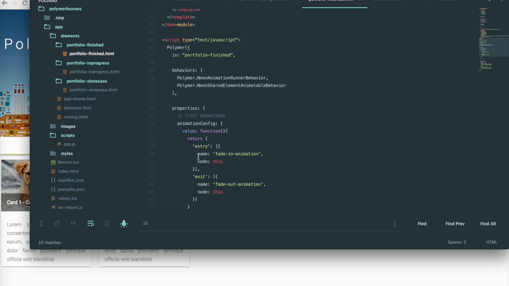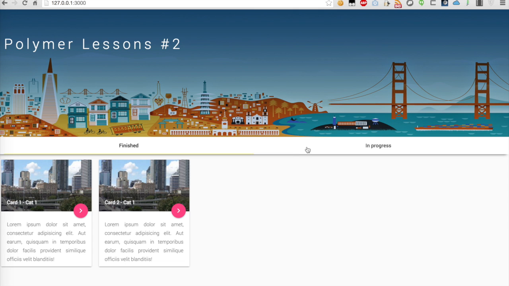So what we're gonna add in the entry is a cool thingy called transform animation. So we'll put another object and we're gonna call it transform animation. Now the transform animation gives us the ability to use CSS rules to define the animation we want to be played in our code. So we'll say transform from, and we'll put translateX like that. So it will do a cool animation that comes from the left side, and say node this. Let's try.